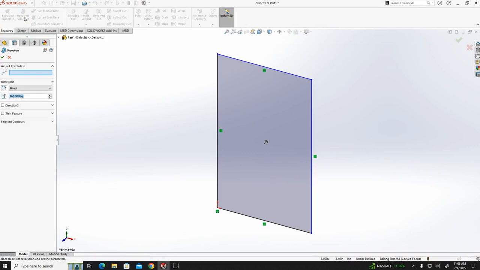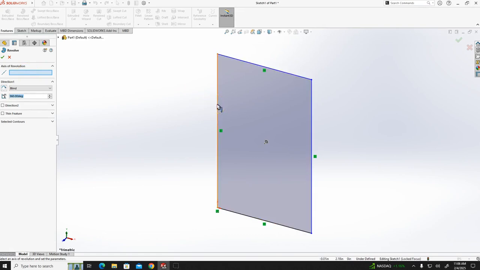Once you hit it, it will ask you for the axis of revolution. You can choose any of the sides as the axis of revolution.